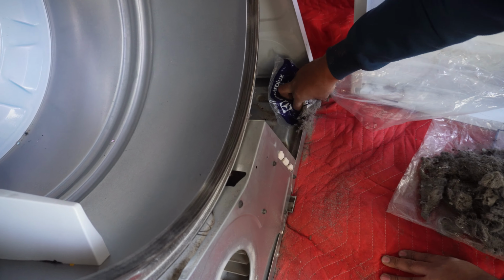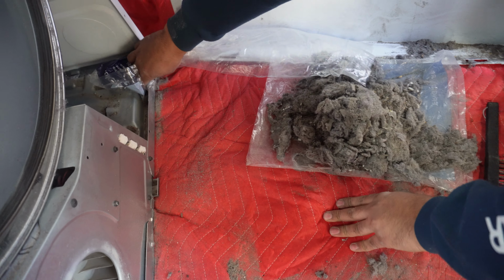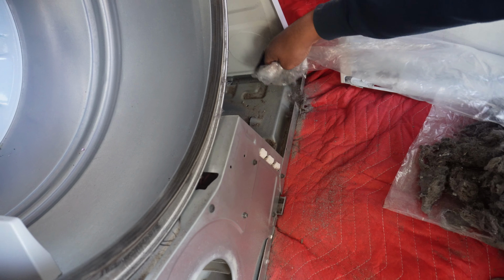If you don't have a vacuum it's okay, you can just pull out the thick layer of the lint and then that should be fine too.